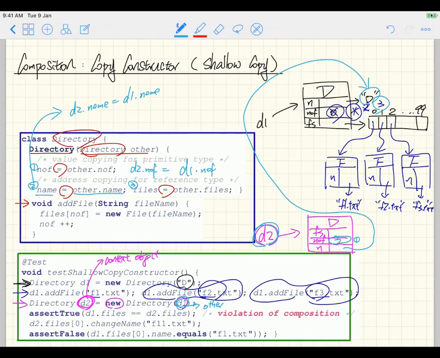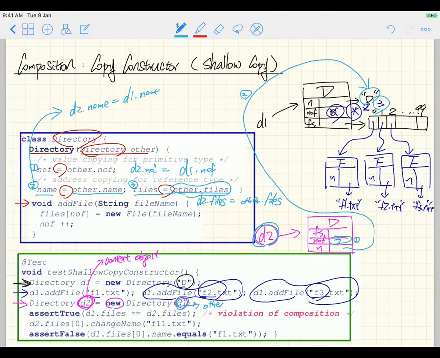Okay, let's do the last step. For the last step, we're going to say files is assigned to other.files. So this is number 3: d2.files is assigned to other.files. That's what we will do. And now, how do we draw the link? Any idea? Address, I agree. Somehow we're copying whatever address it is for other.files.